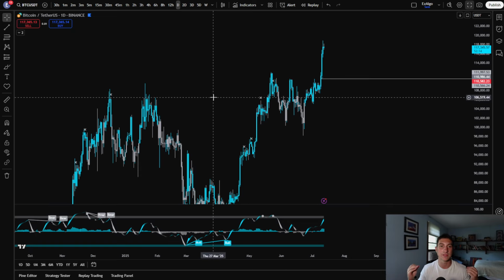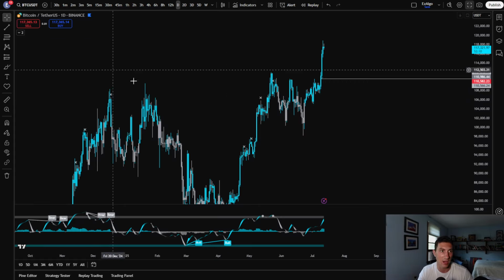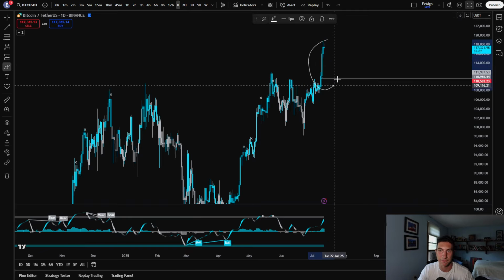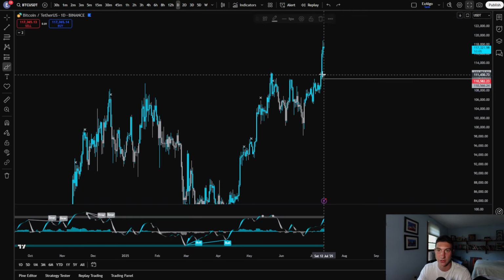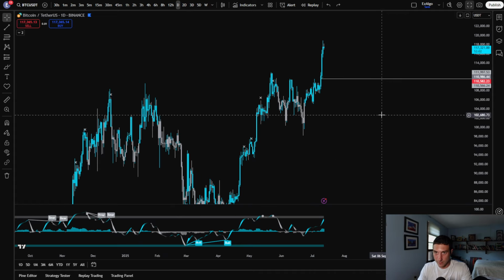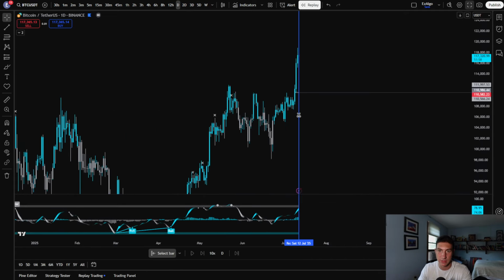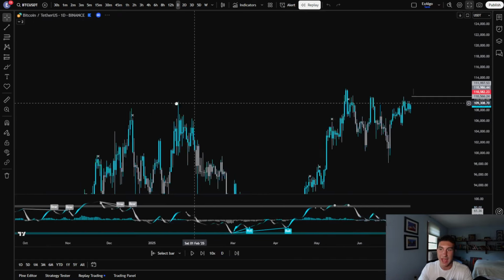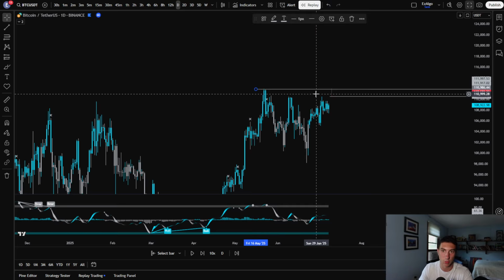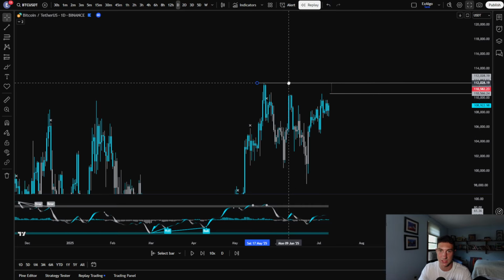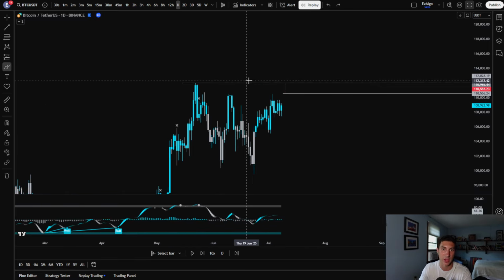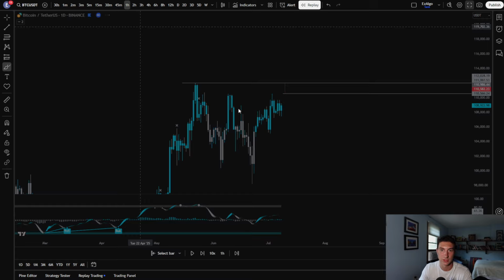To me, it was very obvious that the bias was going to be bullish. Now, why is it obvious that we're looking for longs? Keep in mind, this is before we'd broken out, so this was on this candle right here. Why is our bias bullish? Well, number one, if we go into replay mode, at this candle here, we had this all-time high that we were very close to tapping into. This was my external liquidity that I was looking for price to take out. So I was expecting this level to get tagged.